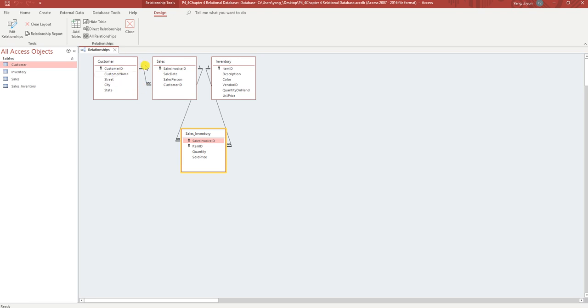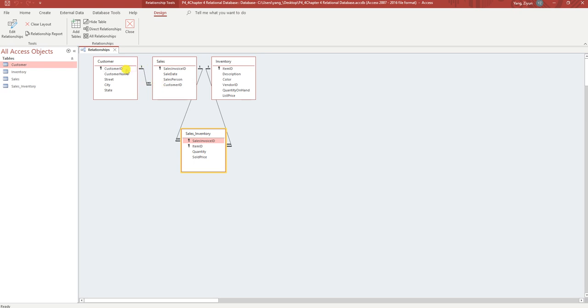So tables are related by primary key and foreign key. Customer ID is the primary key for the customer table, but customer ID is a foreign key in the sales table. The sales table has a primary key that is the sales invoice ID. So that's why these two are related.